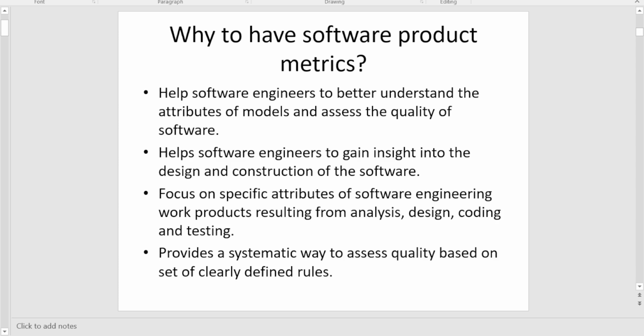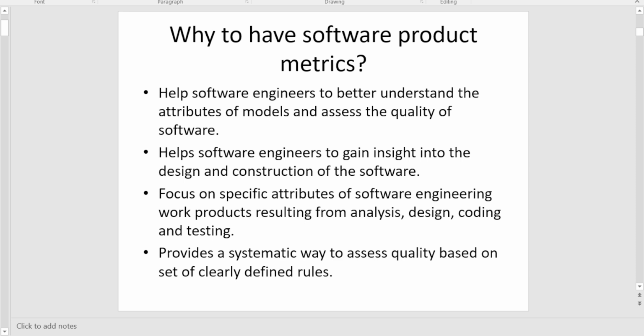If I want to understand how efficient the people working under me are, I should know how many lines of code they are writing per hour, how many defects they are finding per hour, or how many pages of documentation they are producing per hour. So if I can relate time and documents, or time and errors, and time and lines of code, then I can analyze their working, the quality of work that is a part of their work.